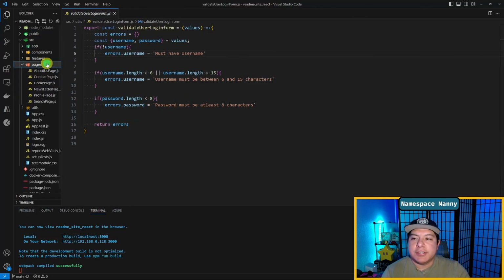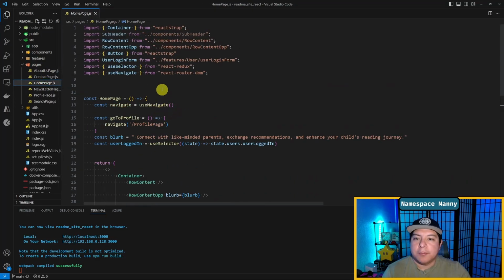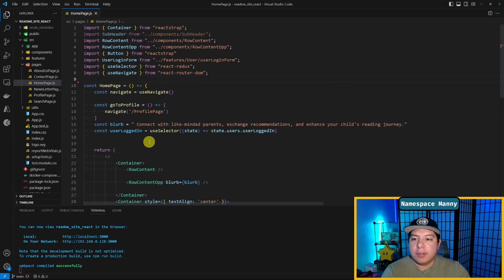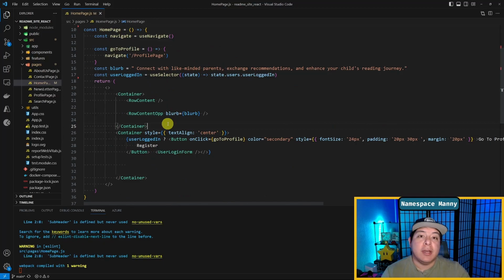And then the pages here, I have the home page set up. And let me make this a little bit smaller. And most of the pages are just made out of the components that I have in the components folder. It makes coding much easier where I have to just go into one of the modules or one of the components, code there, and then just place it in any page that I like. In this case, the home page is really made out of 1, 2, 3 components.